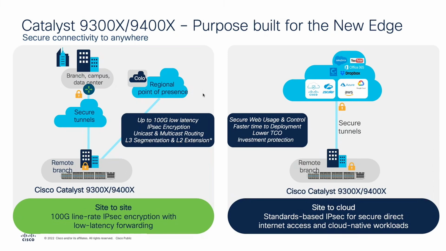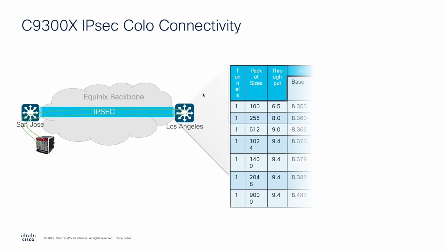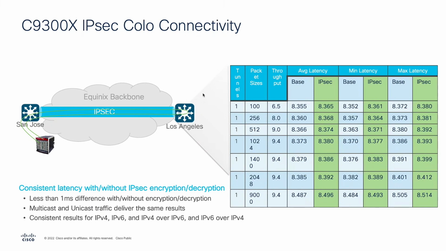And I'm going to go into a little detail in both of them, starting with the Colo connectivity, because this is something we have recently tested with Equinix, very recently, with the 9300X platform, where they tested our 9300 platform across different locations in their Colo location. And they were really impressive results that we came out with. In fact, we tested everything, V4, V6, multicast, and what we've noticed is, especially the latency was almost exactly the same as the non-IPsec traffic as well. Because we are able to do this in the hardware, they didn't see any latency issues. So it was a great effort and great results across all the protocols, V4, V6, multicast, and the latency performance was really, really impressive.